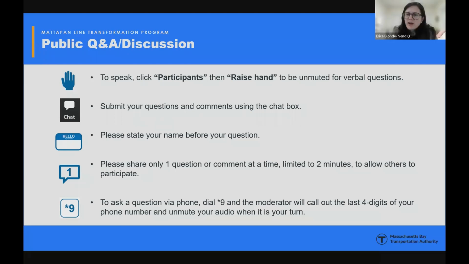Great. I did want to ask the interpreters to make sure there was no one with comments in any of their separate rooms, but I don't see any other comments right now in the chat. So I don't want to call it a last call because, as we stated, we'll be out every 6 months and we will be sending out a link to that comment form. We currently have a live email, and you heard a bit about the hotline that we'll set up. So we'll have plenty of opportunities for engagement moving forward.